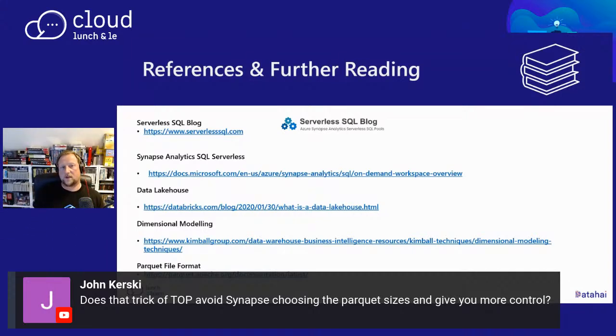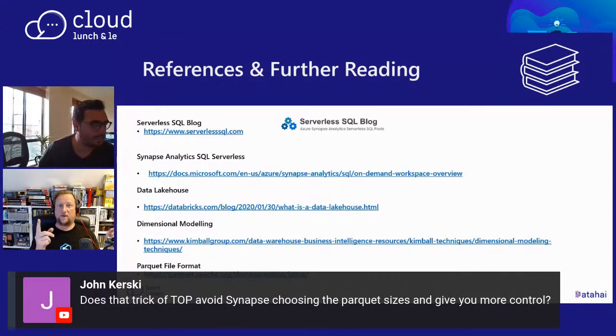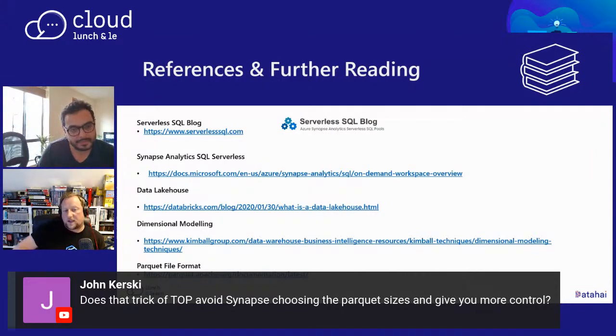It almost looked as if it created a Parquet file for every source folder, which is a bit funny because I wouldn't think that serverless would essentially be having a one-to-one relationship with a source folder and a Parquet file. When I was using top to write data out to see what the file sizes were with a known row count, I'm sure it did reduce the number of Parquet files that were created.